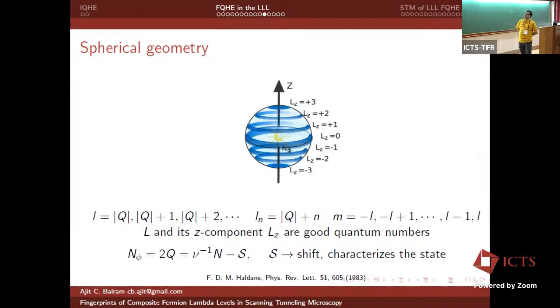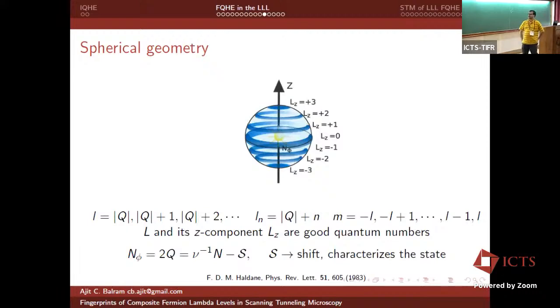But to construct the spherical geometry, you have this unenviable task of grabbing hold of a magnetic monopole and placing it at the center of the sphere. But for a theorist like me, that's very easy. So you just get a magnetic monopole and place it at the center of the sphere, and that produces a radial magnetic field, which is exactly analogous to the perpendicular magnetic field in the z direction that you get in the planar geometry. So it's essentially the planar geometry wrapped on the surface of the sphere.